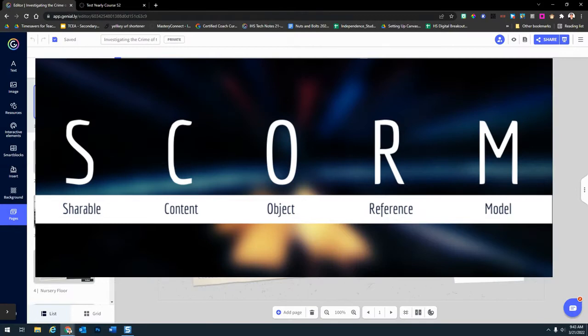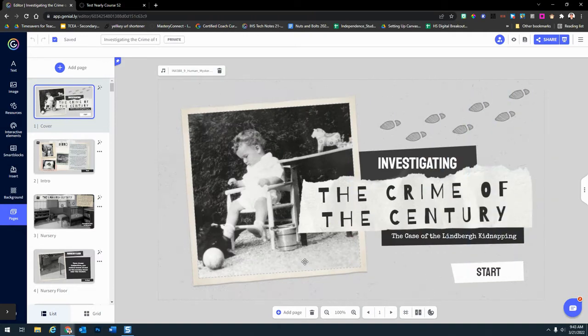So the question you may have on your mind is, what is SCORM and how does it make a Genially work differently with Canvas? Well, in the past, you could embed or link a Genially in Canvas, but there was no way for students to save their progress on the Genially, and there was no way for you as a teacher to easily keep track of student progress through the Genially. With this new SCORM function, though, Genially and Canvas become integrated, so you and your students can do both of those things very easily. If that sounds good to you, here's how to set it up.